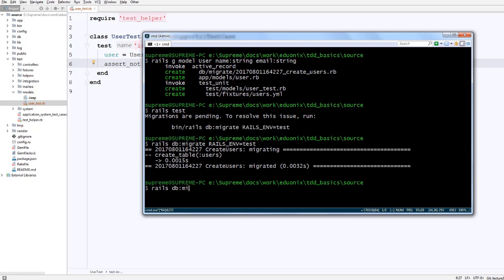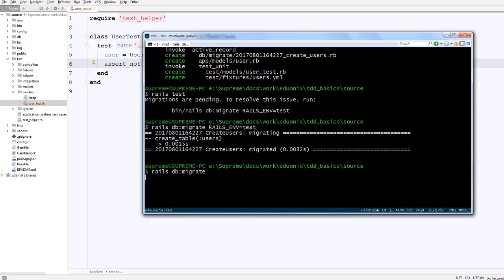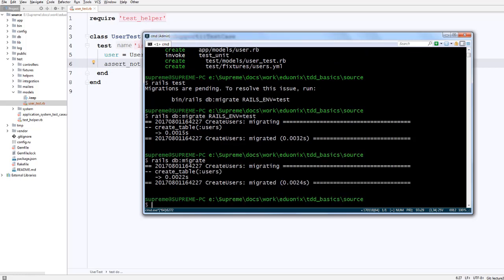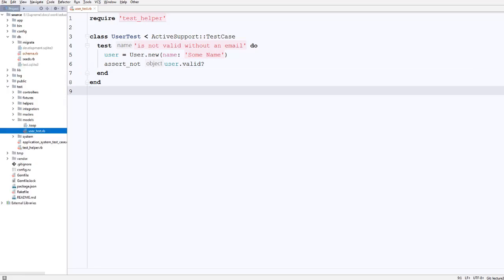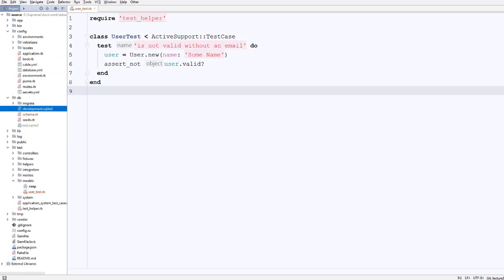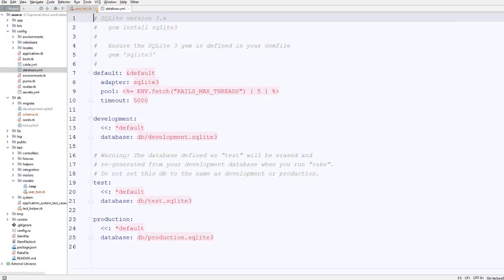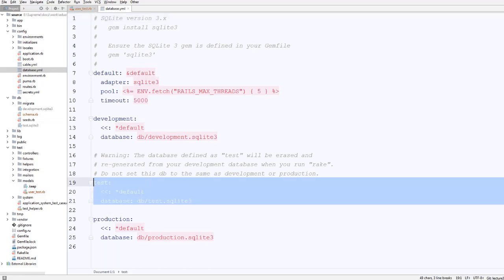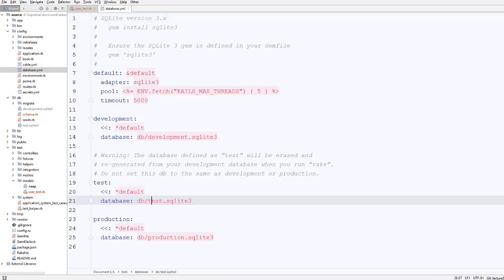So I'm going to run migrations for both development and for the test. And now if I open this DB folder, I'm going to find two databases. And speaking about configuration, of course you can go to the database.yaml file, and here you are going to find the configuration for your testing environment, saying that here is the database's name.